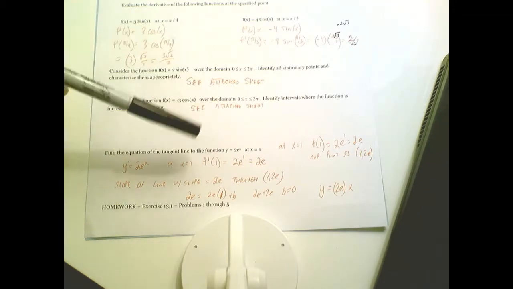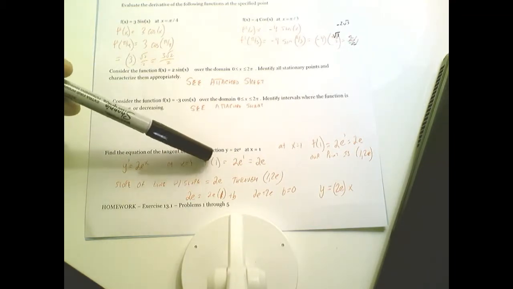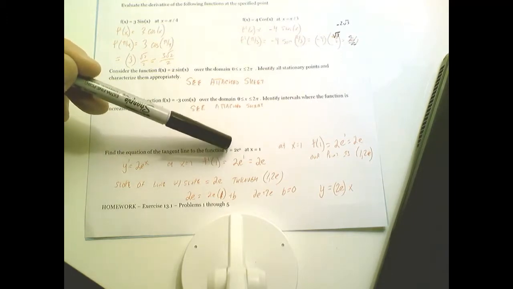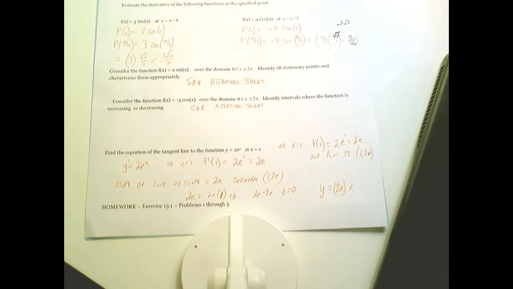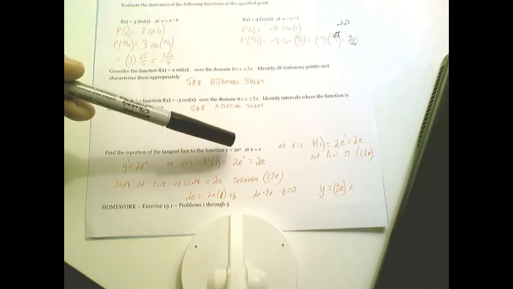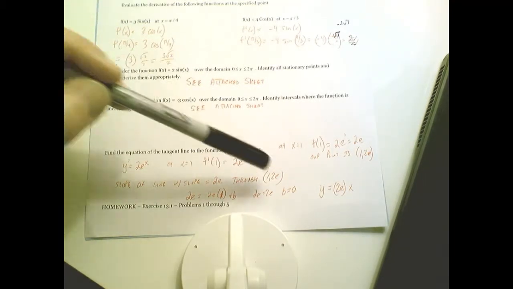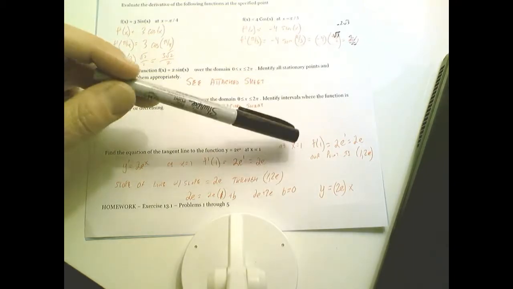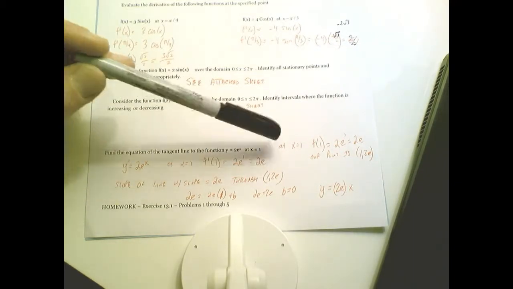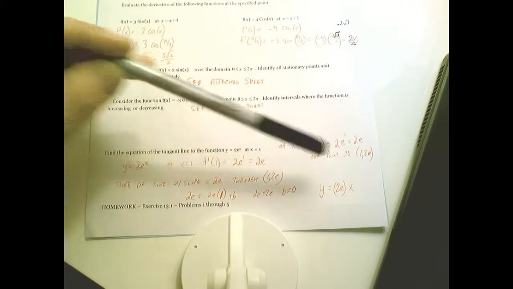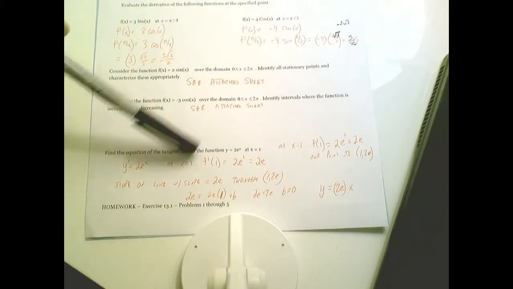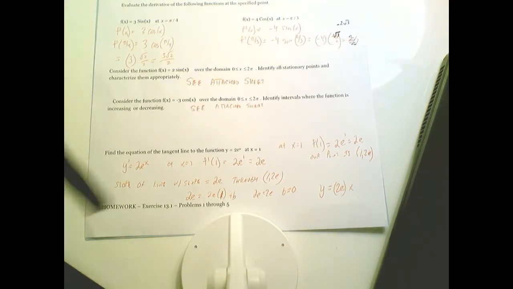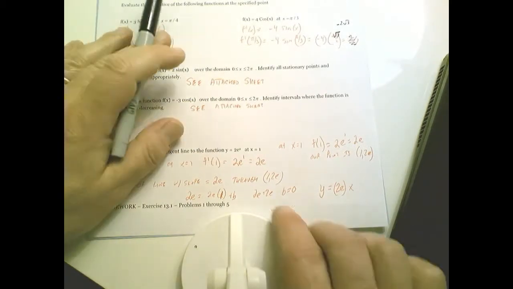I need to evaluate my derivative at x equals 1. So f prime at 1, remember I can call this f of x if I want to. F prime of 1 is nothing more than 2e to the what? First power, or 2e. I now know the slope of my tangent line to the curve y equals 2e to the x at x equals 1. It's 2e. When x is equal to 1, let's evaluate the function. F of 1 is 2 times e to the first, 2e. So our tangent line, which has a slope of 2e, goes through the point 1, 2e.